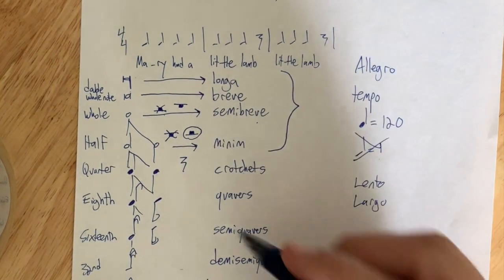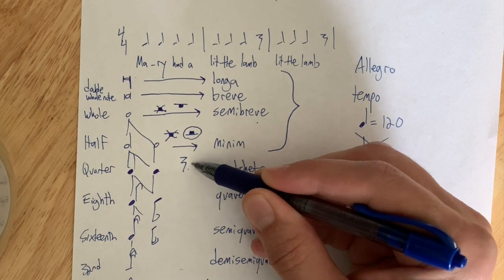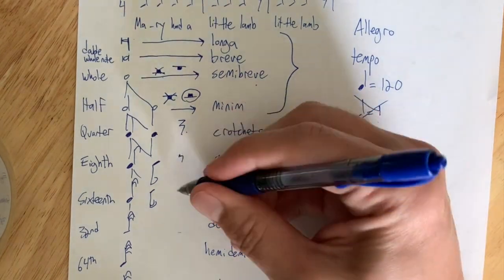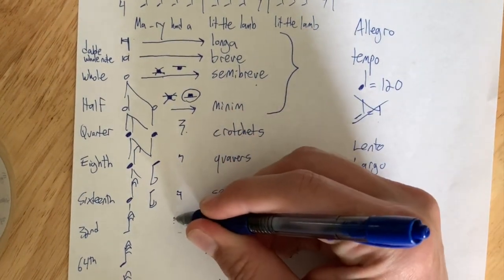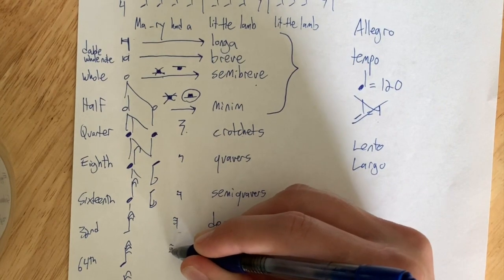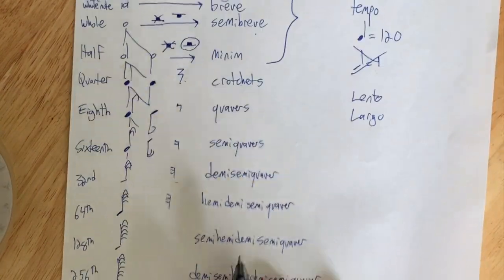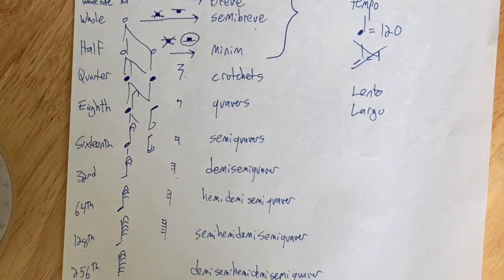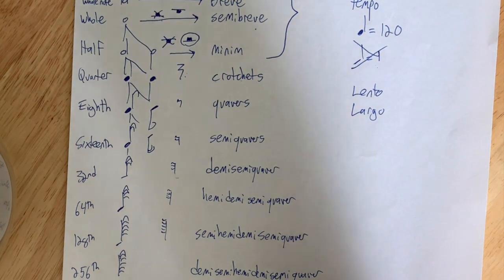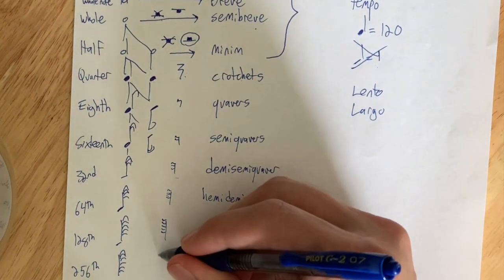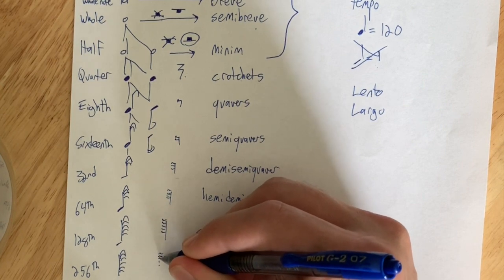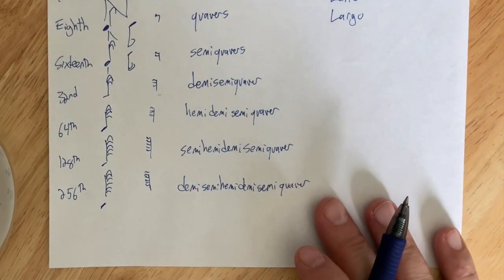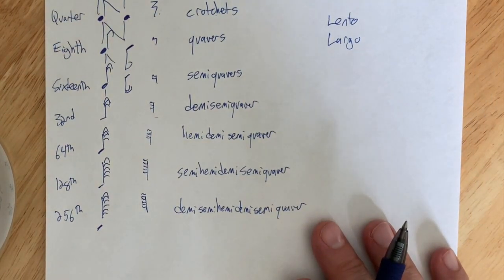Quarter note rest, mine looks like this. Go look one up on the internet to see what they really look like. Eighth rest is little, and it looks kind of like that. And then from then on, your rests add flags the same way your notes do. So my 64th note had 4 little flags. 1, 2, 3, 4, 5 little flags on my 128th note. And on my demisemihemidemisemiquaver, 1, 2, 3, 4, 5, 6, I like to make little dots for my little flags, so that they have them and look pretty.